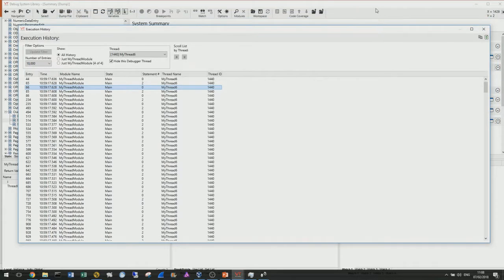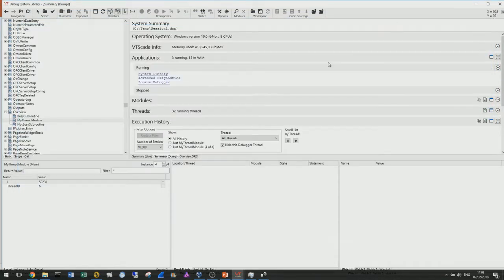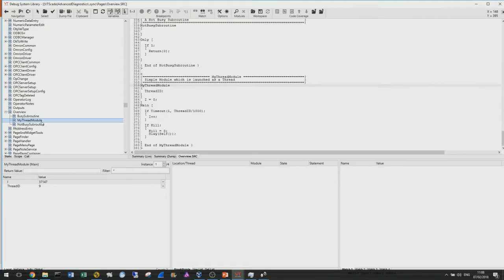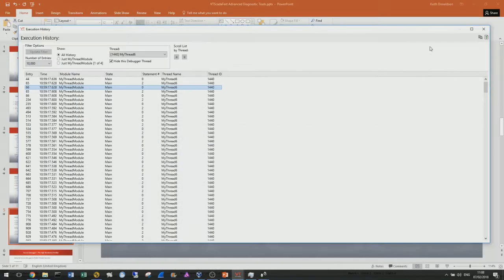The numbering scheme, you'd have to quiz Glenn on why he came up with this scheme because it's somewhat bizarre. But if I go to my thread module, if I place a breakpoint, I can't do it on a dump file, so I'll have to do it in the live system.